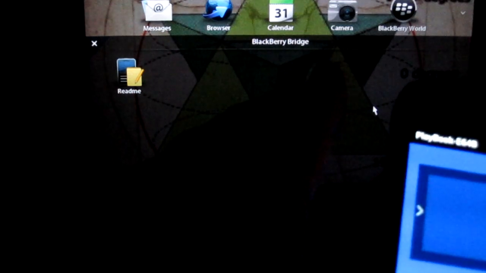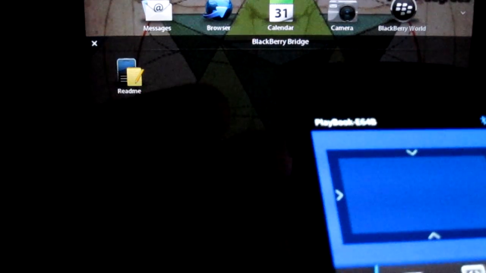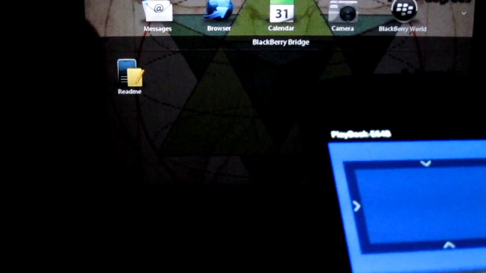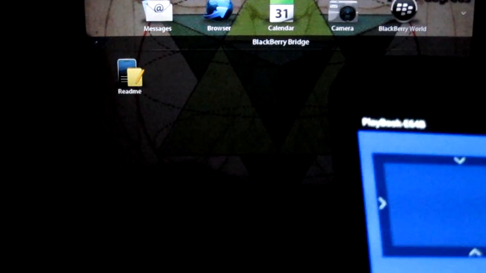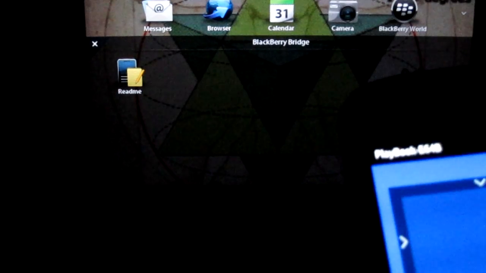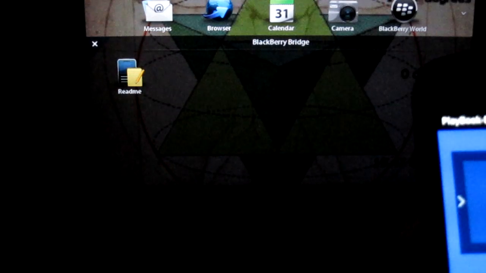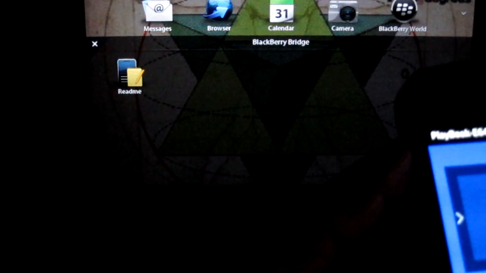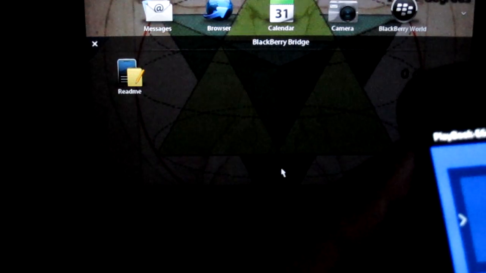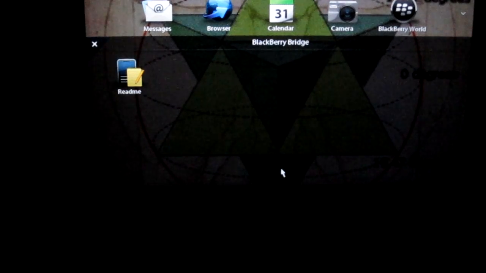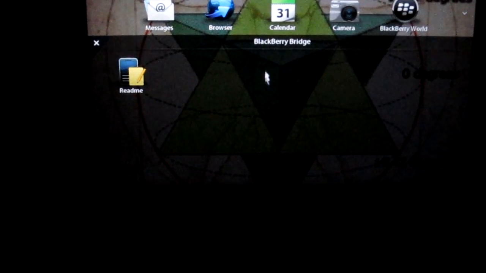So this is what I say: the Blackberry Q10 and the Blackberry 10 devices are still in the process of being developed. It's still in development mode. So the bridge application and the Playbook is just not there as yet. And I'll show you what's missing from this folder. So like I said, keep this image in your mind. All you have is just a README file, which doesn't really say much.